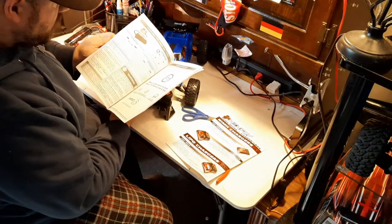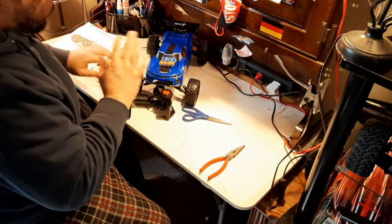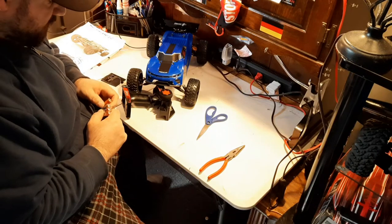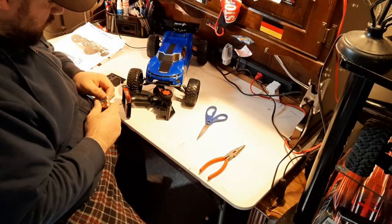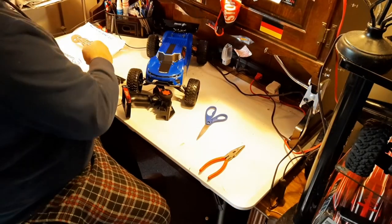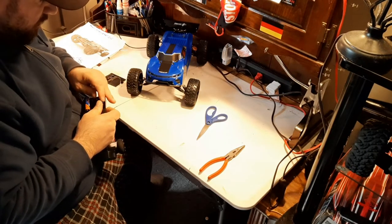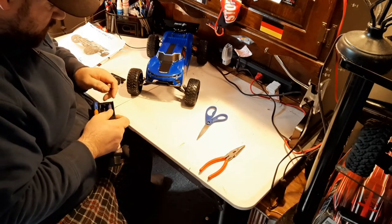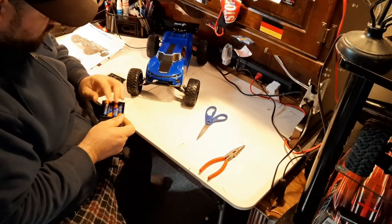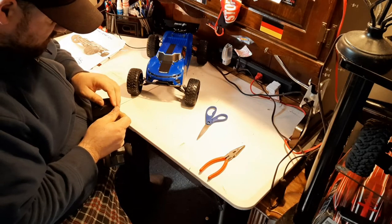If you break anything on it, they have their own website where you can go to get replacement parts, which is a good thing. Because when I first started into the hobby, everything I broke I would just tear it for parts and throw it away. Now I can get right down to finding the part, buying it, waiting for it, and putting it back on the road - just like the ZD Racing ZTX10 I got. It has a broken arm on it, still waiting for the part - I ordered it last week. It's coming from China so it'll be about two weeks to a month. That one's on a shelf until the part comes in, so in the process I bought this to try something a little different.